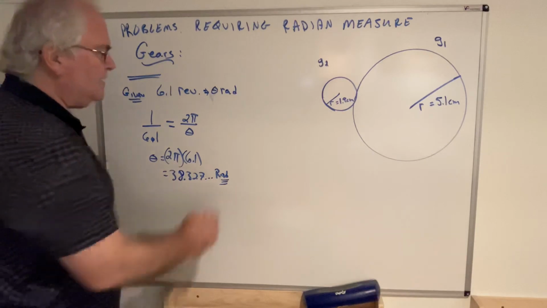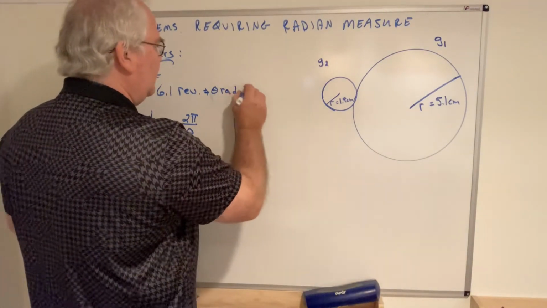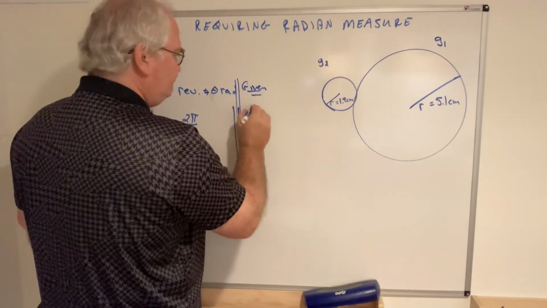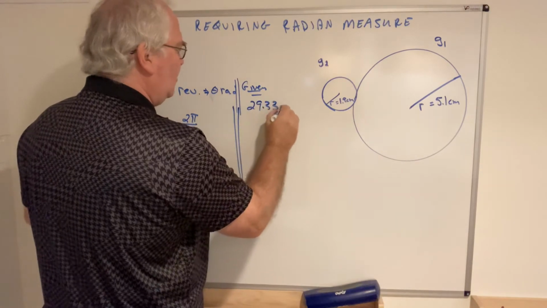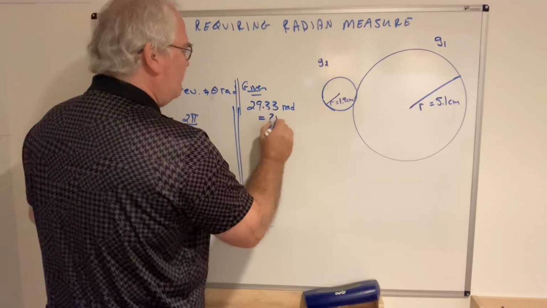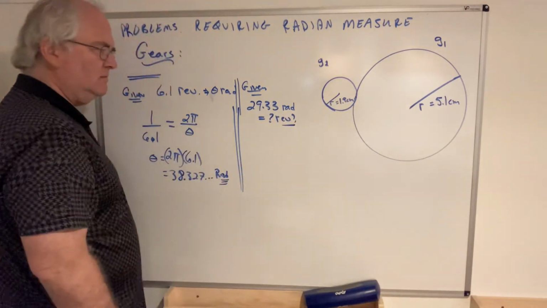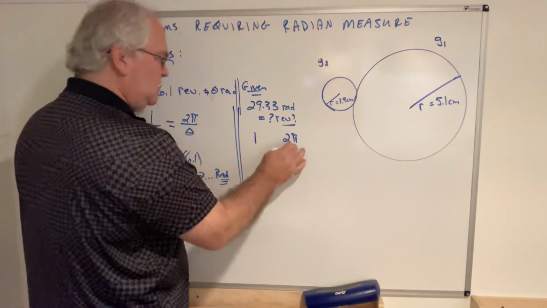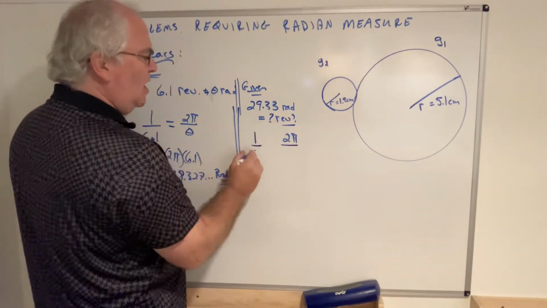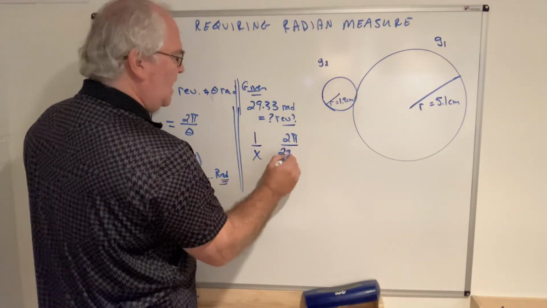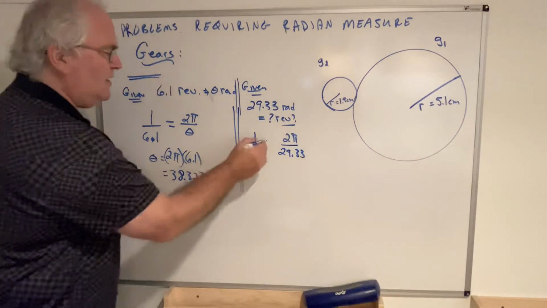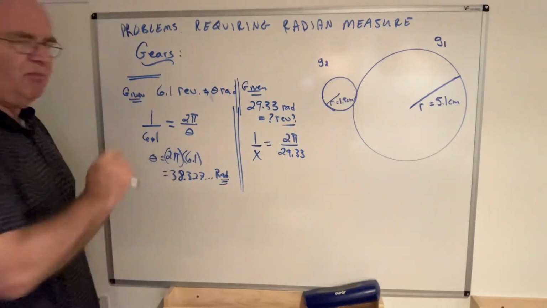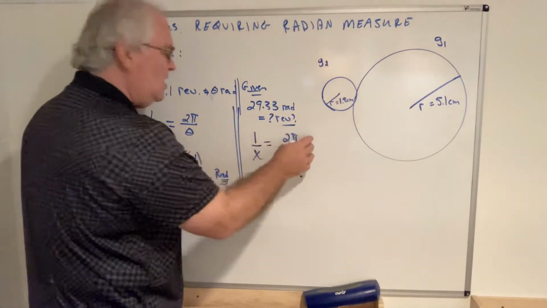All right? Now, let's do it the other way around. Suppose we're given 29.33 radians. The question is, that's equal to how many revolutions? Well, we start the same way. 1 is to 2 pi. 1 revolution is 2 pi. But now we don't know the revolutions, but we do know 29.33. That's why you don't need to memorize when do you multiply, when do you divide. I don't know, I don't care. Set up the proportion, cross multiply, it'll always work.